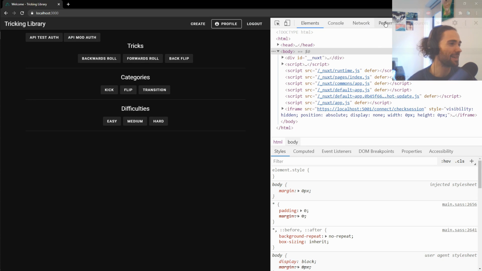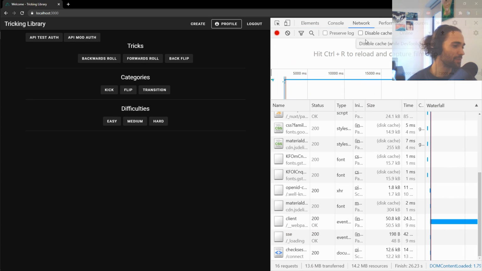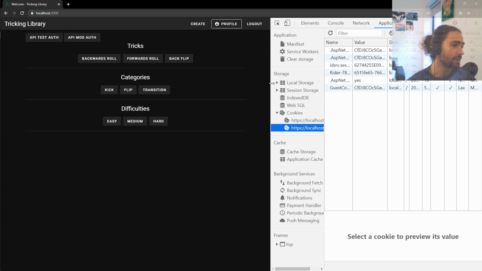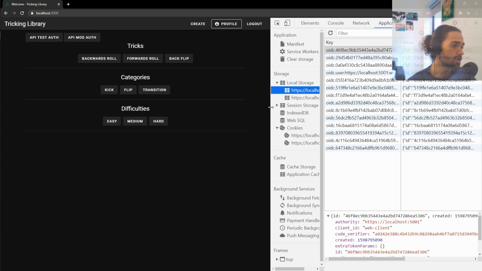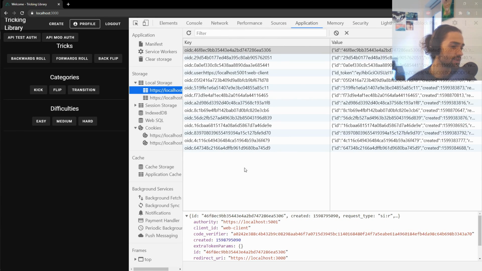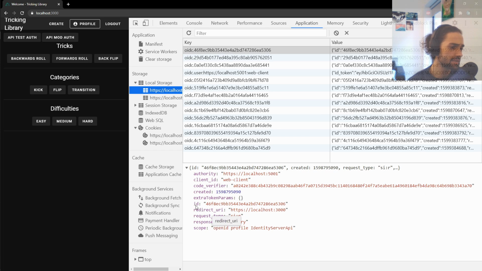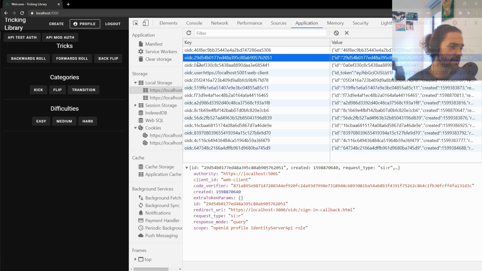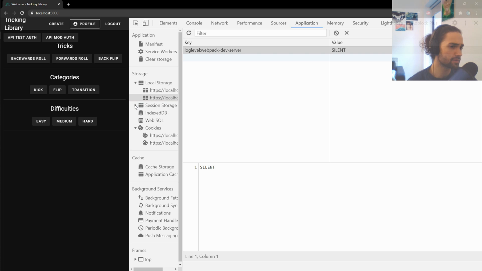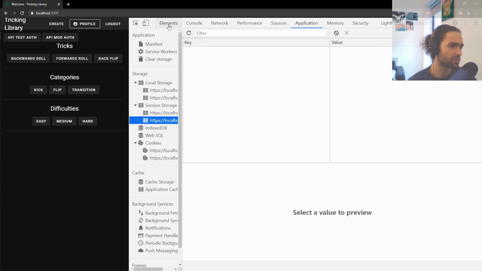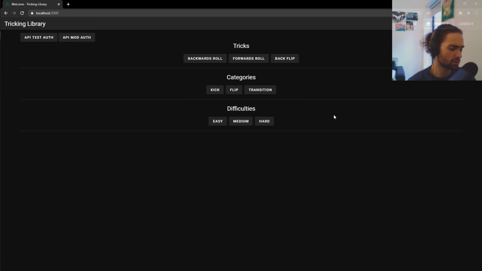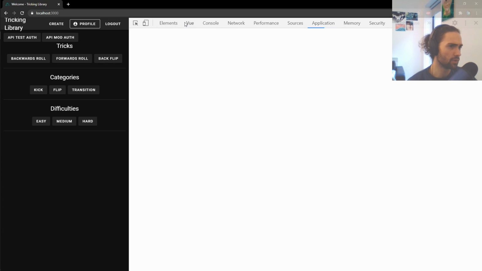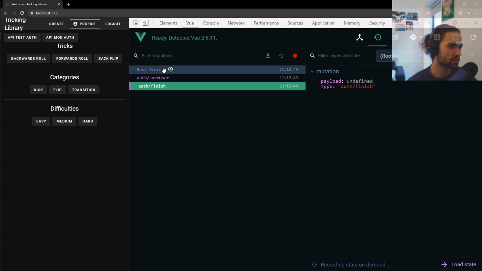So anyway, let's go ahead and check what kind of user we have. So maybe in the networking tab, not check the session. Let's go to the application tab and check the local storage. We do still have the previous users, so we might need to implement some state cleaning there. But let's take a look at this. Look, am I looking at the wrong place? Okay, never mind. I should have the view application. Yeah, there we go. Let's take a look at the store.